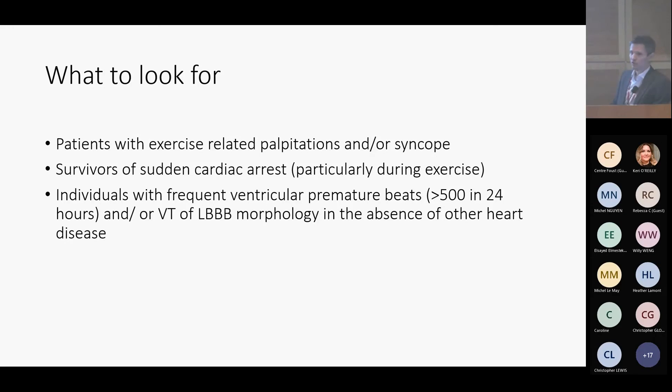From a resident's point of view, who are the higher-risk individuals you want on your radar? People who have events during exercise are the ones we get most suspicious about — exercise-related palpitations, and particularly those who are syncopal during exercise. Survivors of sudden cardiac death — that's straightforward. Patients with increased burden of ventricular ectopy and VT with a left bundle branch morphology are others you want to be careful not to miss. This can be challenging, particularly in EP, because the RV outflow tract is one of the commonest places for idiopathic PVCs, and distinguishing early ARVC from idiopathic process can be a challenge.